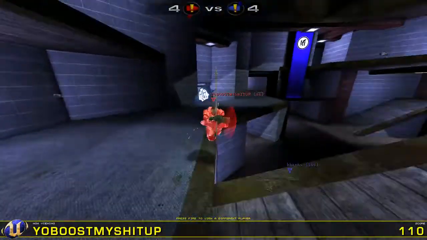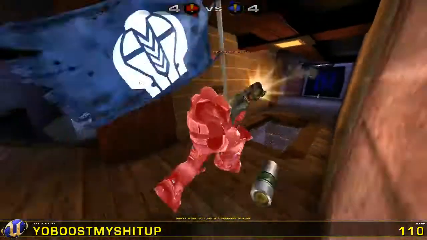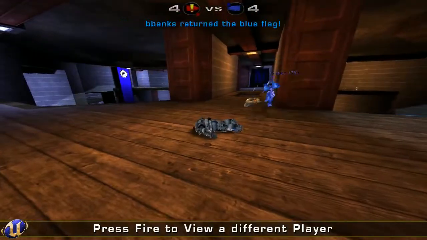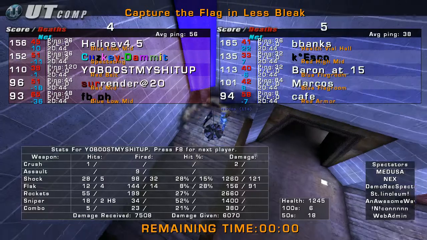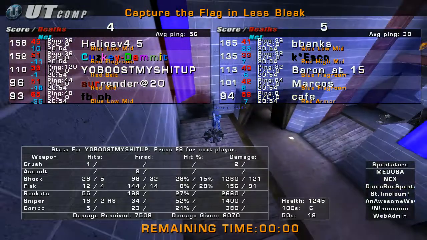Pulse pistoning back up. We've seen him do a lot of pistons to change levels. And again, what it's going to do is it's going to try to basically test... Wow, B-Banks with a nice assault grenade. Wow. And that wins the game. Assault grenade off the rebound will take out the enemy flag carrier. Well, that's a classic way to end it.